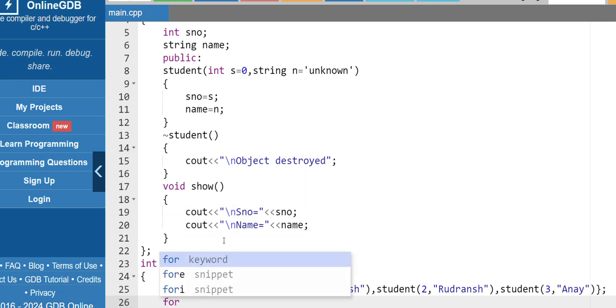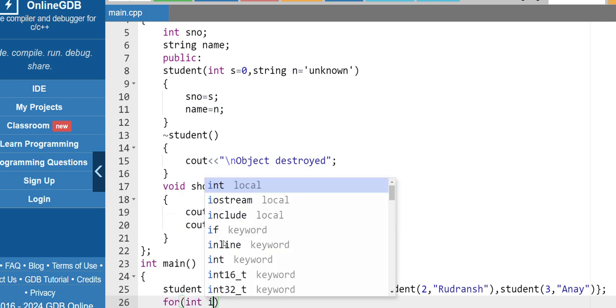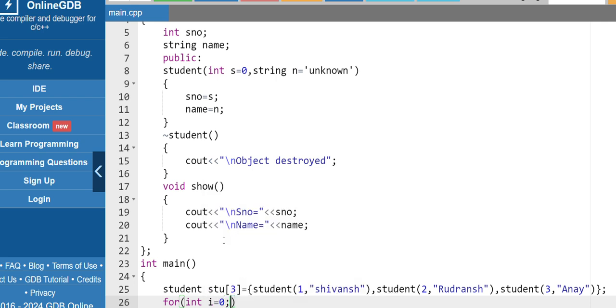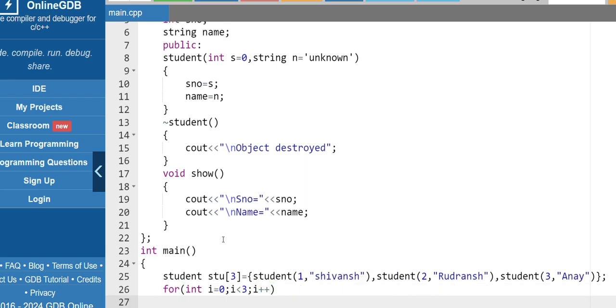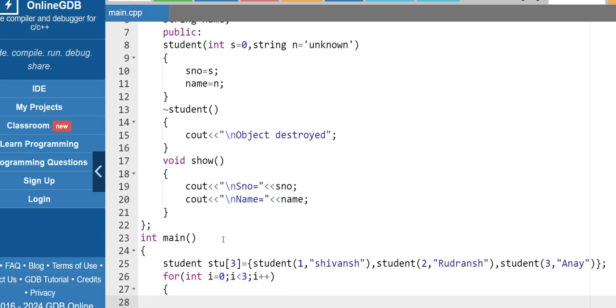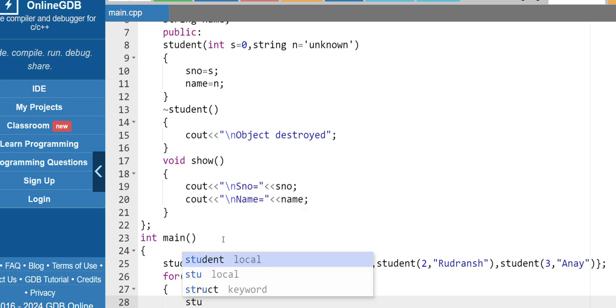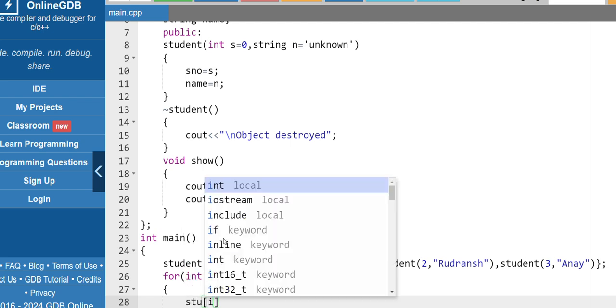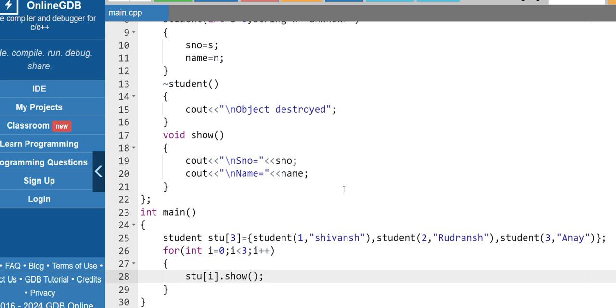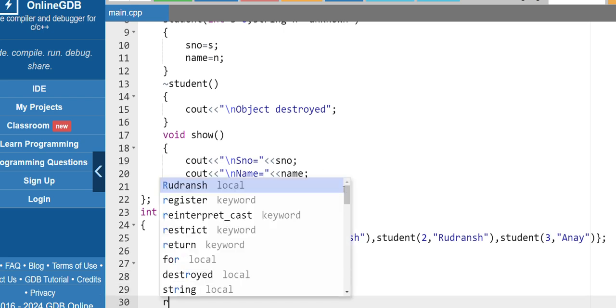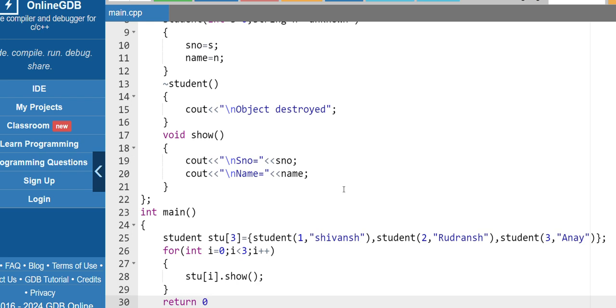Now let's write a for loop. Int I is equal to 0, I less than 3, I plus plus, and call the display method, call the show method on each object. So that's it. Return 0.